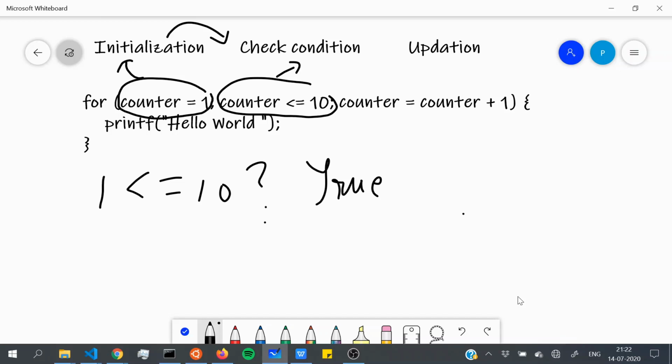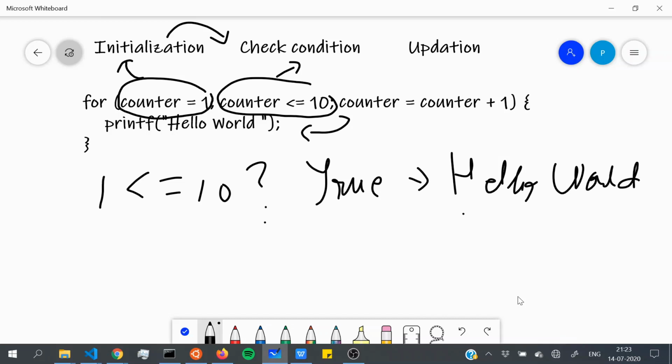For this reason, a keyword you need to remember is that a for loop is an entry control loop. So if this condition is not satisfied at first, we won't even enter this loop. If this condition returns false, we will just jump to here, and we won't ever see this loop body. But since that did not happen, we are granted entry inside the loop, and we go over the entire loop body. Right now our loop body prints out hello world, so we'll just quickly print this out.